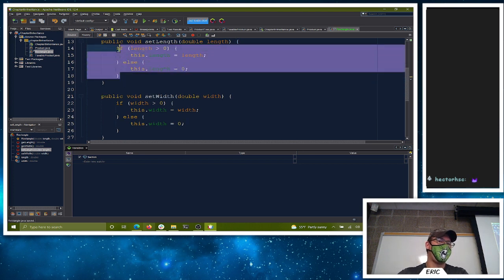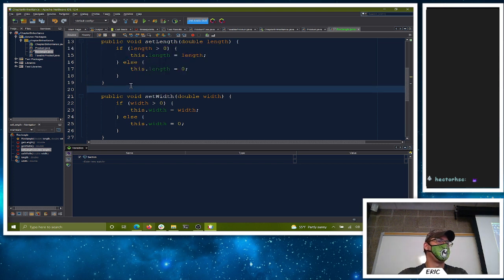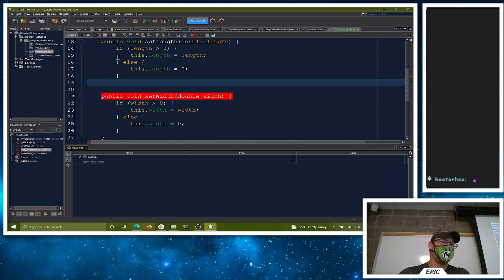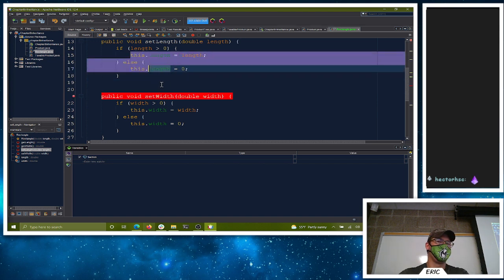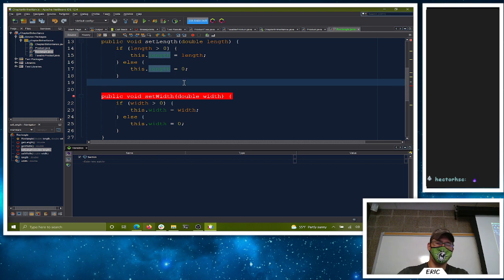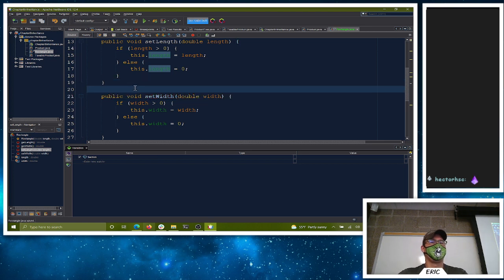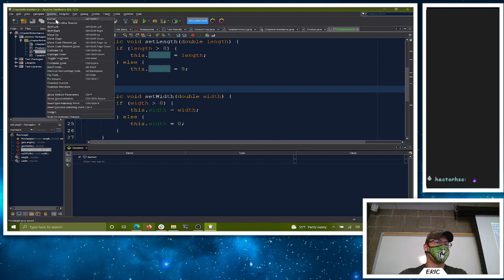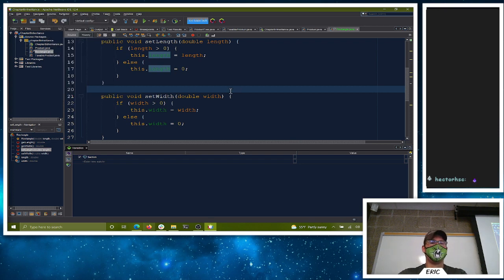I mean, you can grab multiple lines and tab them all at once, or shift tab to bring them back. But if you're doing that by hand, it's just awful. The only problem is it doesn't work if you're off by a tab somewhere. Oh, that time it worked. Usually it has no idea what to do if you're missing a curly brace somewhere. Yeah, so take advantage of the tool. Source and format will make things pretty for you.